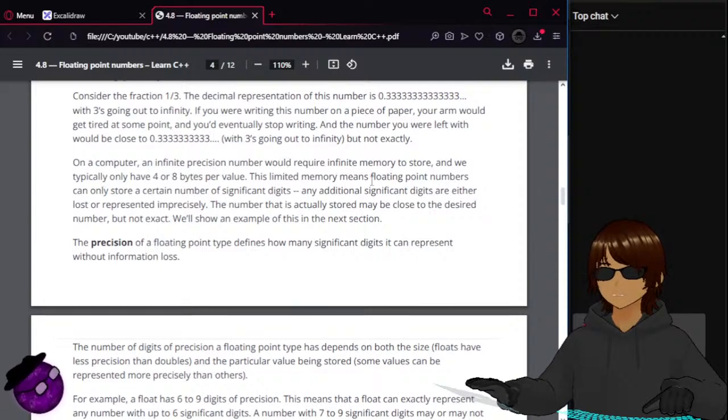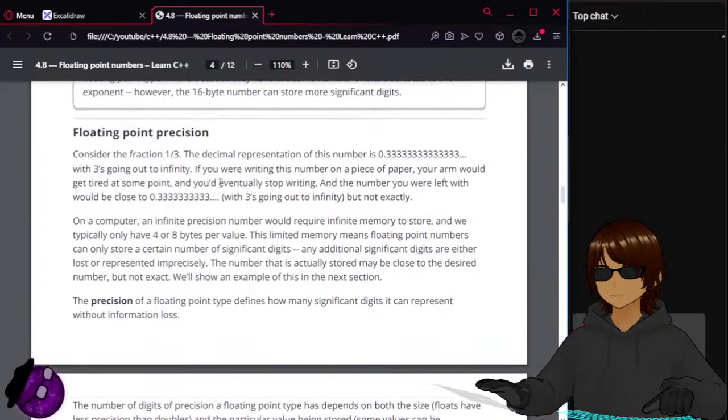This limited memory means floating point numbers can only store a certain number of significant digits. Any additional significant digits are either lost or represented imprecisely. The number that is actually stored may be close to the desired number but not exact.